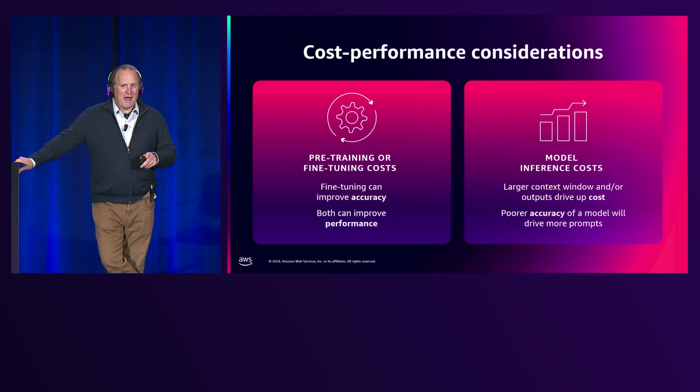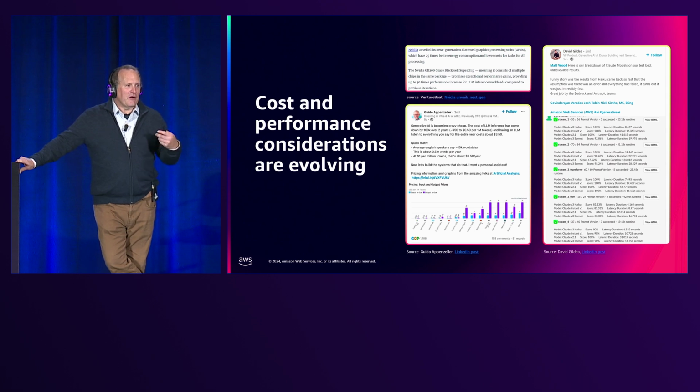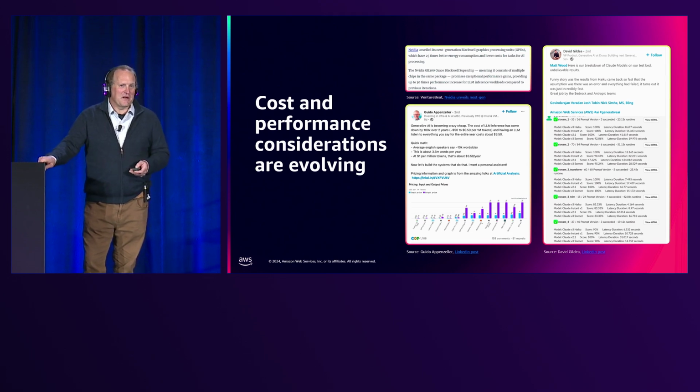That said, you may find that there are situations where you can't make that triangle balance today. That doesn't mean that you should throw the idea away. What it does indicate is maybe you need to put it off for a couple months or just start some internal prototyping and understand how you're going to do it, because what we're already seeing is over the last 2 years, the cost of inference with generative LLMs has declined precipitously. And there's no reason to expect that we won't continue to see that same level of cost decline. So a use case that is not financially viable at scale today might be different in 6 months or 12 months from now.